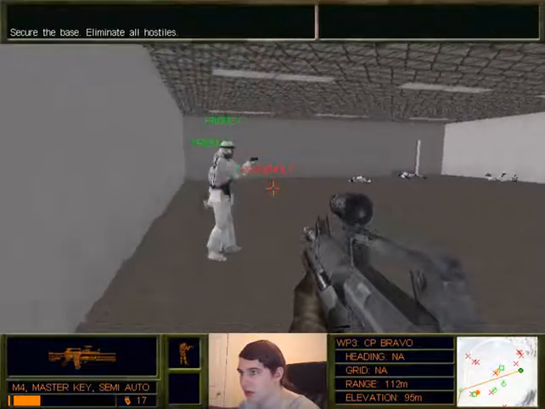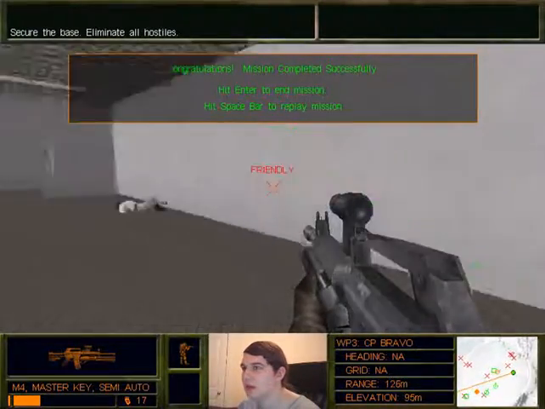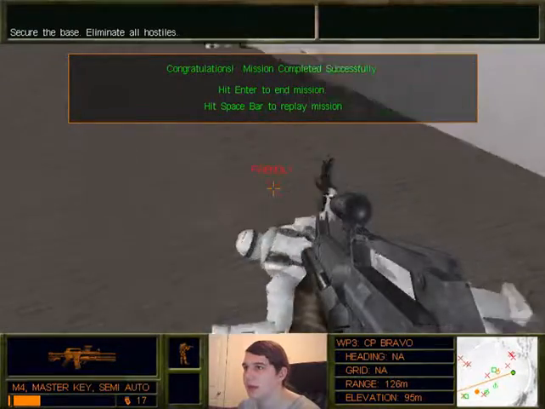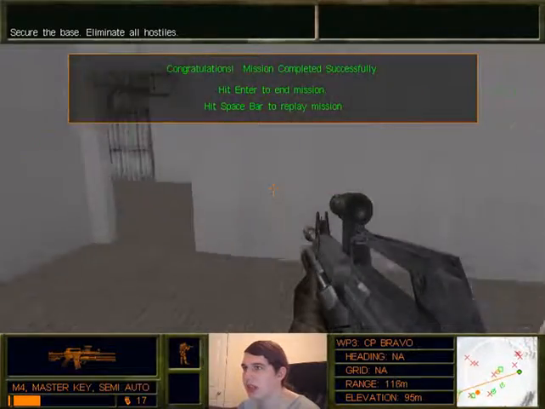Right, okay, so excellent. We're done. Base secure, but it looks like they've moved some of the hostages. Okay, so some of the hostages have been moved. Team 6 to all elements, hostages have been removed. Proceed to extraction point. But our friendly soldiers kind of did their magic. So, excellent, we'll end the mission.